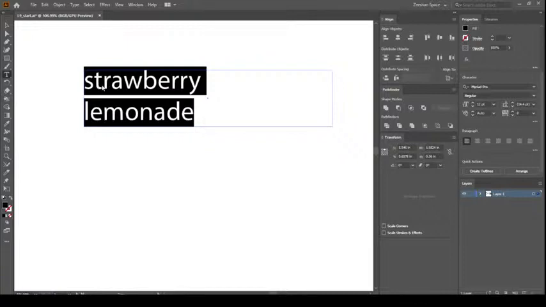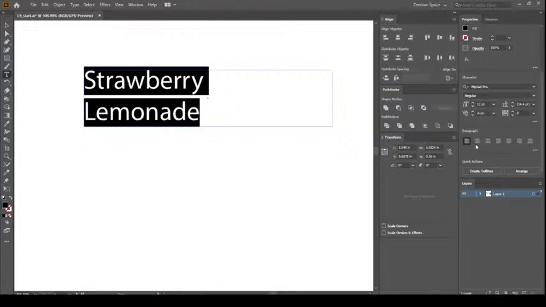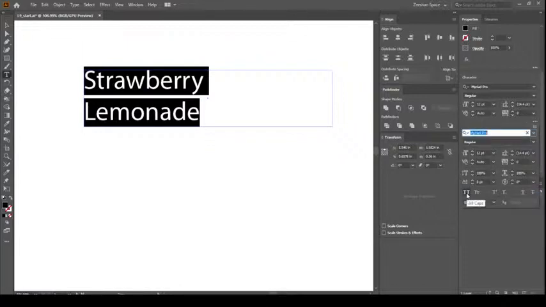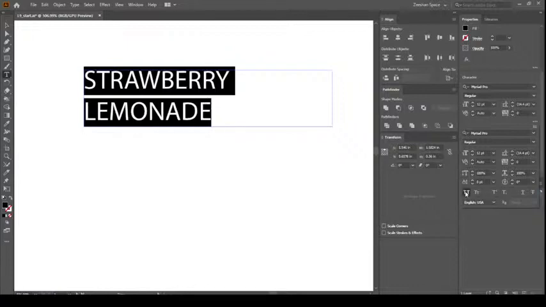Suppose I go back here and change S here and L here to only capital. Now if I go to this one, it will make everything all capital, but if I go to this one, it will turn all the small letters into capitals but keep the same size. So for this kind of effect, you can use this. But I don't want this one, I want a complete capital part.